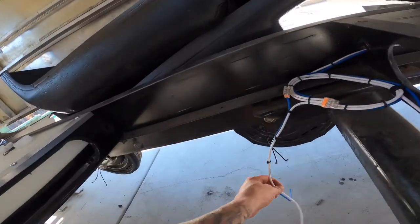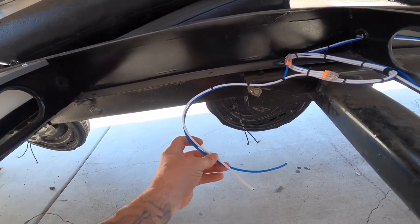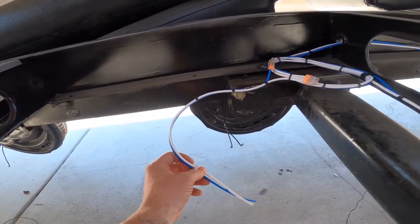So all the wiring is officially complete for all of the tank sensors, the brakes, everything that was needed to go inside the frame between belly pan and the subfloor. All we need to do now is go over, install the subfloor, bring that wire up to the tank sensor monitors, put the belly pan on, and put the brake wires for each one through the belly pan. We'll run a grommet on there at that time. But as for the wiring, everything is complete.